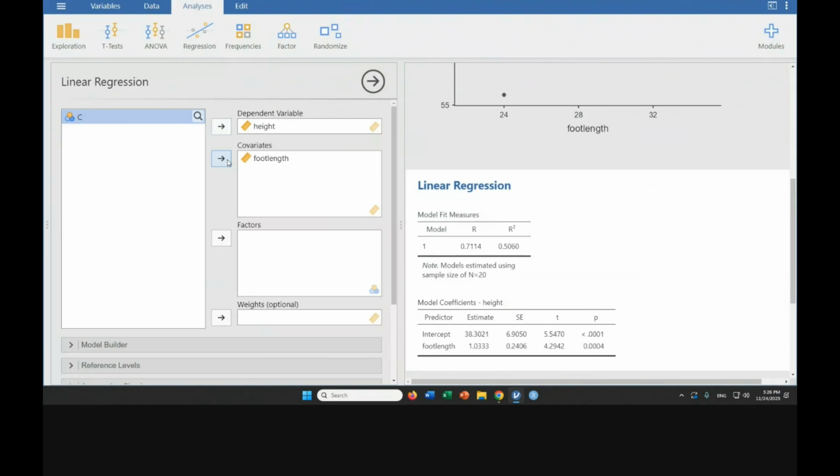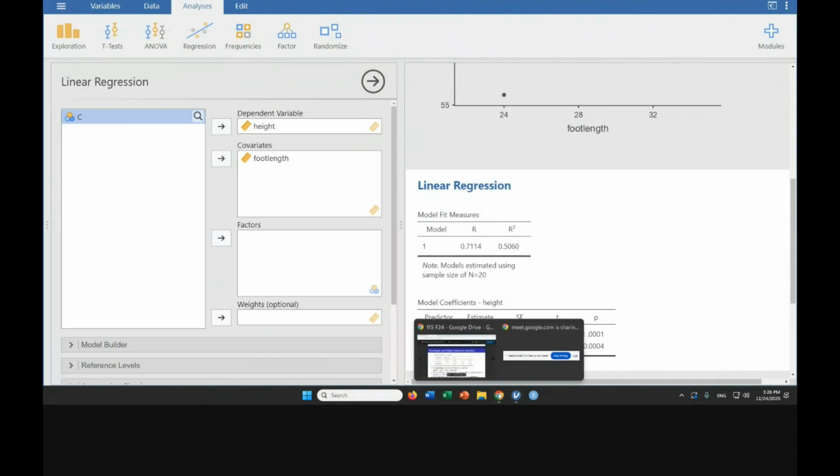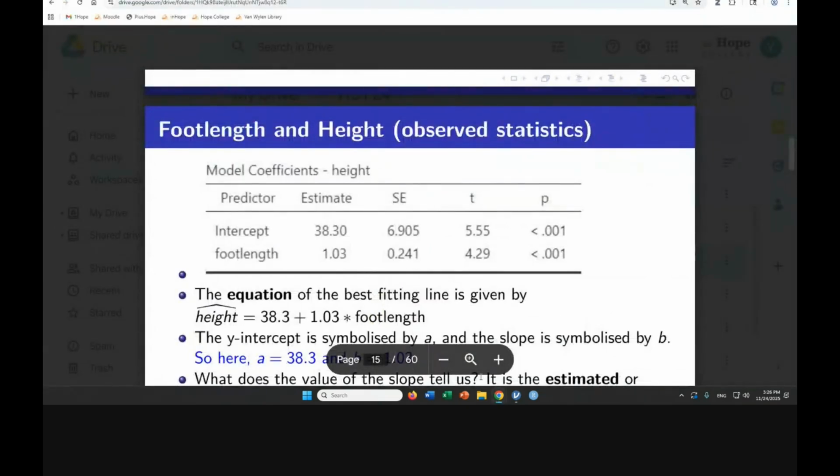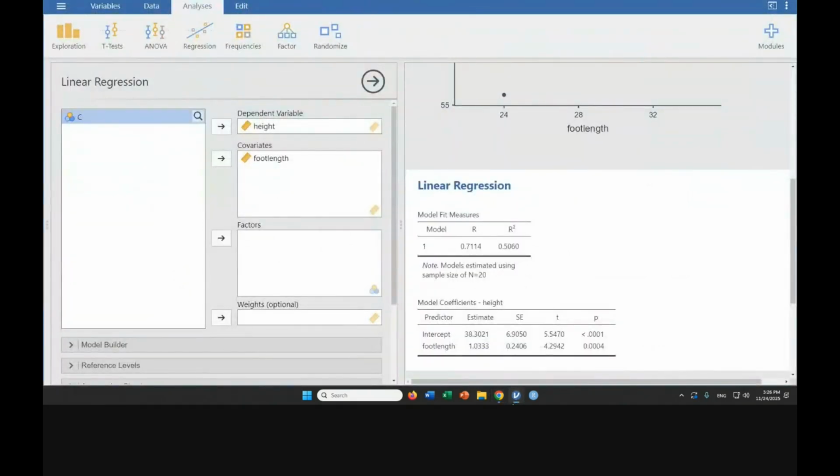Immediately, do you see that the T table that I have in my notes has appeared? Right? There it is. 38.3021. Somehow when I made my slides, I asked for 2 decimal places. Does that disturb you? I hope not, right? My current Jamovi has 4 dp, so fine. Is this okay? That's how you do it.